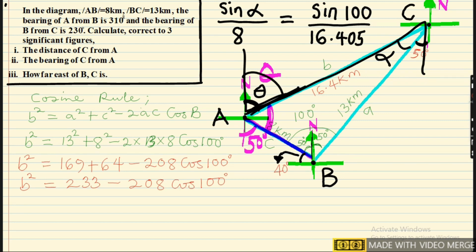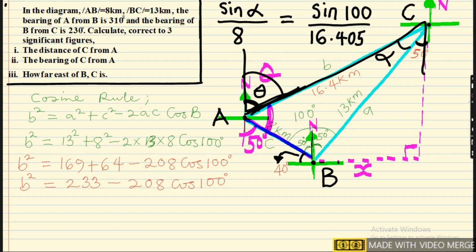Now the third part says, how far east of B C is? We should calculate how far east of B. That is, staying at B, the east of B goes like this, alright? How far are you going to go to be directly on the sea? Of course, if you look at it, you could form a right angle triangle from it, and you've got to label this place to be right angled so you can remember. So labeling this distance east of B that we're looking for, x.